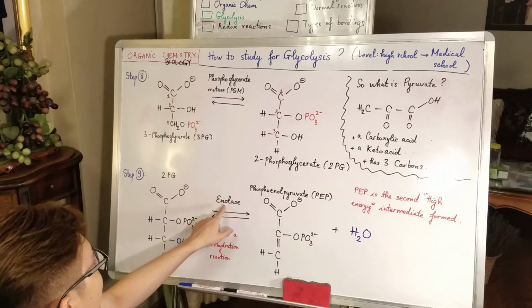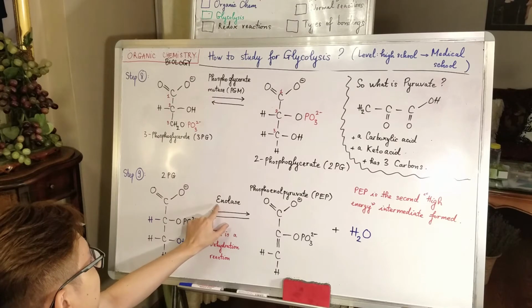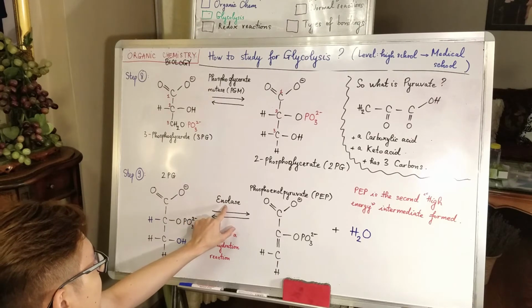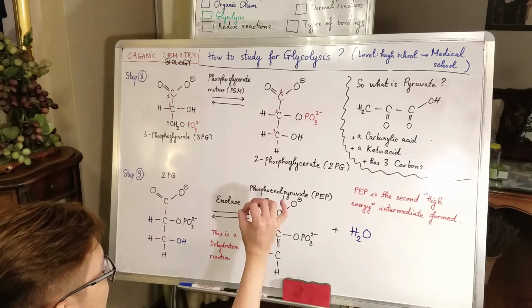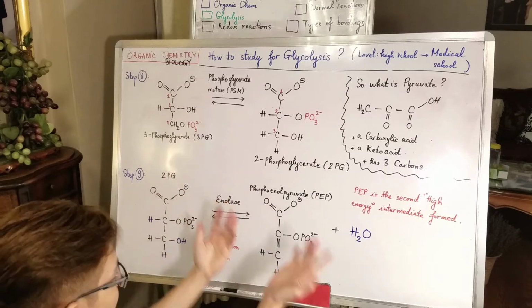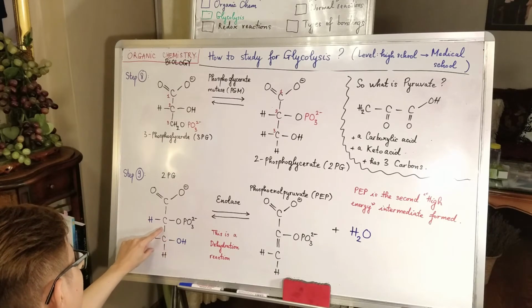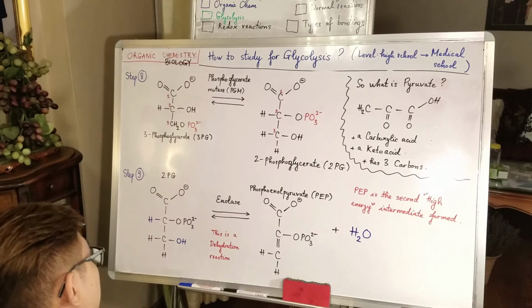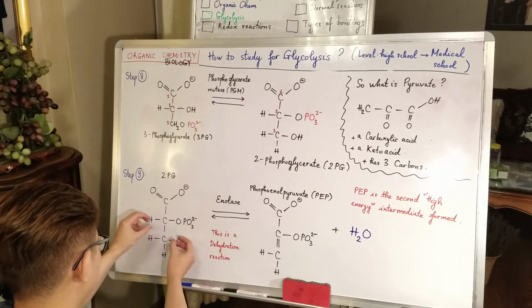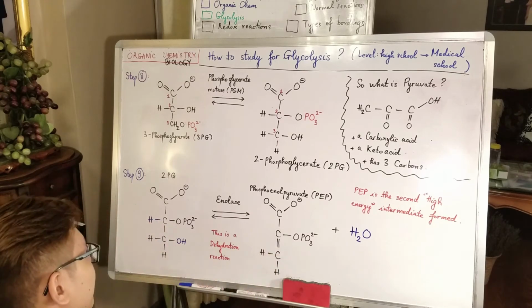The enzyme we need is enolase, which is the enzyme to turn the ene, which is double bond, and ol, which is the OH group. They can turn a double bond into OH groups, or from OH group to double bonds. I mean, both ways work. So here, what would happen is that there's going to be a double bond formed between this C, and the OH group's going to disappear. It doesn't actually disappear, but it just brings together with it the hydrogen to become a water. And here there's a double bond being formed.